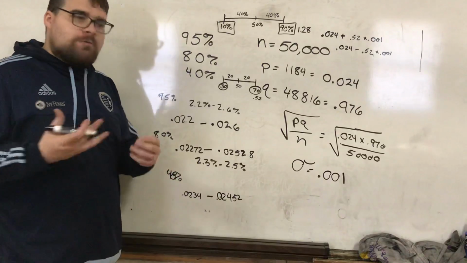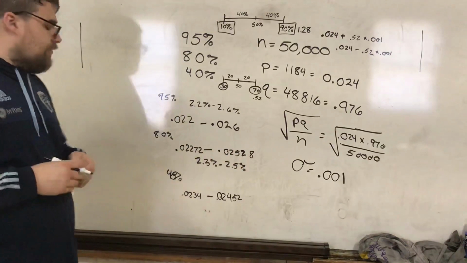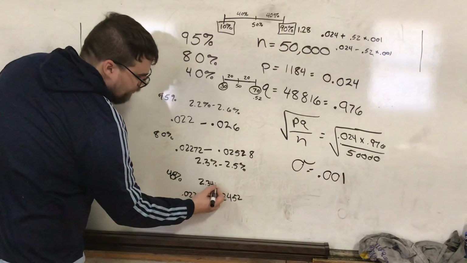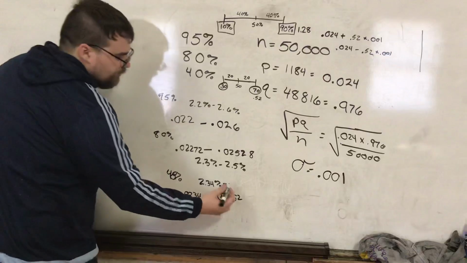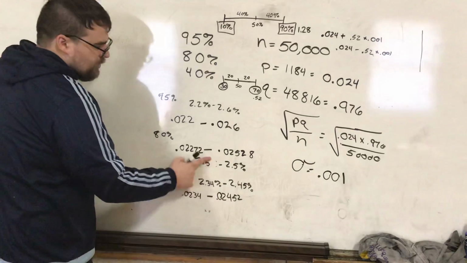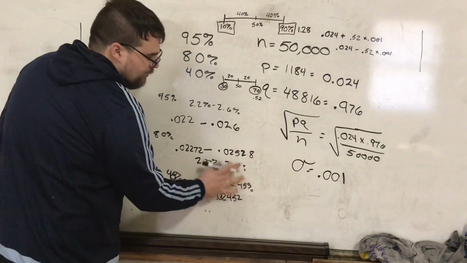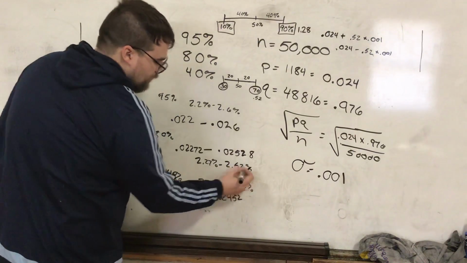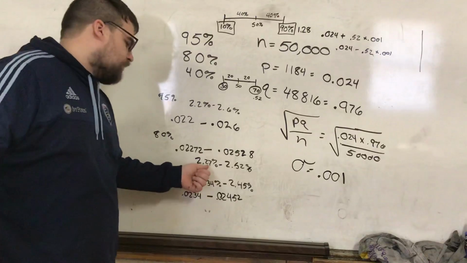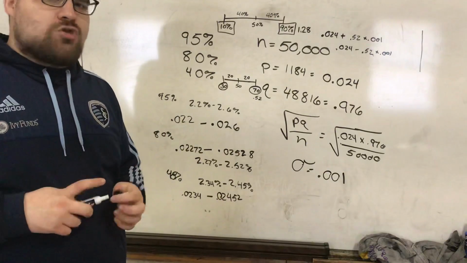However, if we were being more specific with our decimals, like let's be honest, we probably should be, then what would we be seeing? We have 2.34% to 2.45%. If we were to go out one more decimal on these, we're really looking at 2.27 all the way to 2.52. So we see that we're even getting a little smaller with our range, right? 2.27 up to 2.34, 52 is down to 45. We're getting a lot smaller.